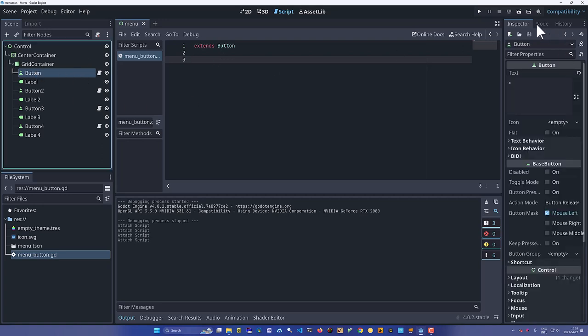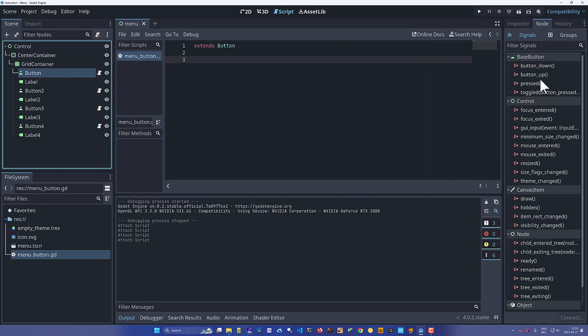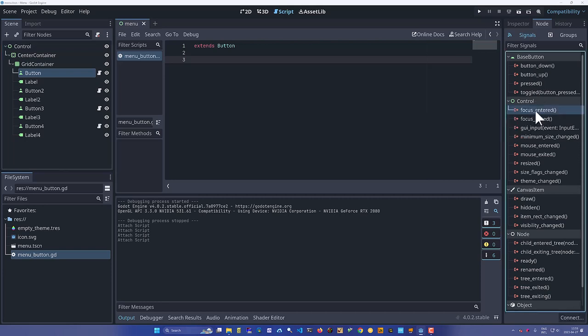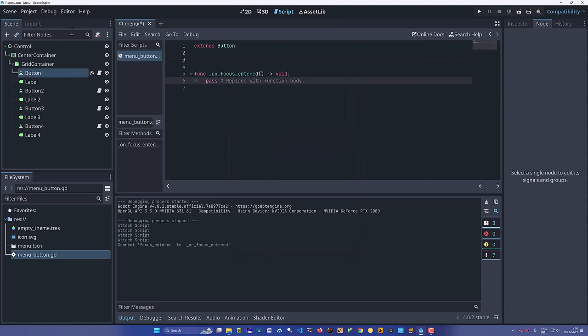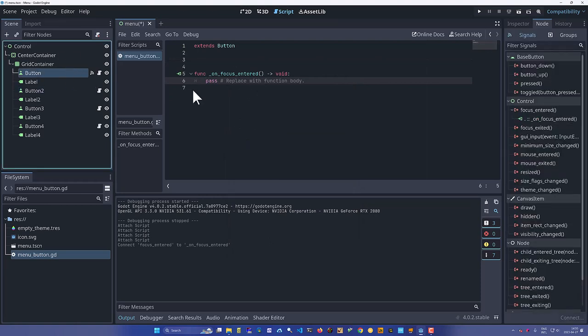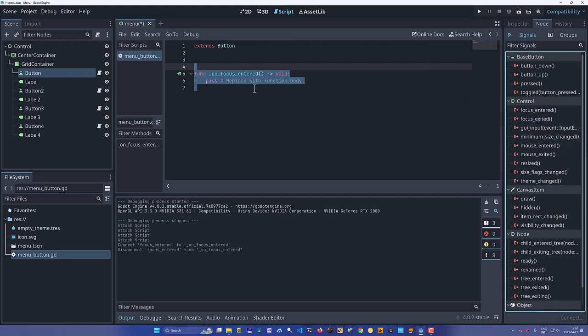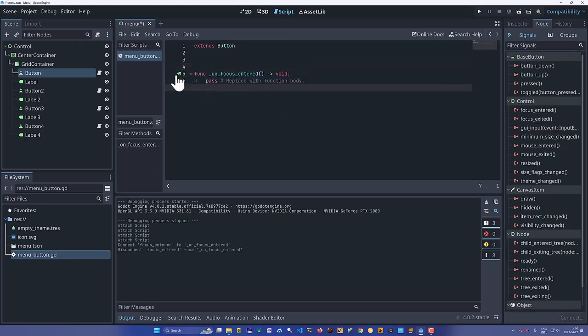Then click on the button, go to node, signal, and yeah. So now we need to connect. So what I will do is focus on target. So when it has focus, and I can connect. Now, because I did that, you see that it's only connected for that one, so there's not a big issue. We can disconnect and do it properly. That is, okay, it's just a bug.